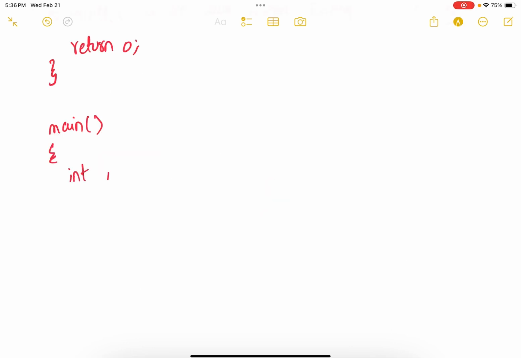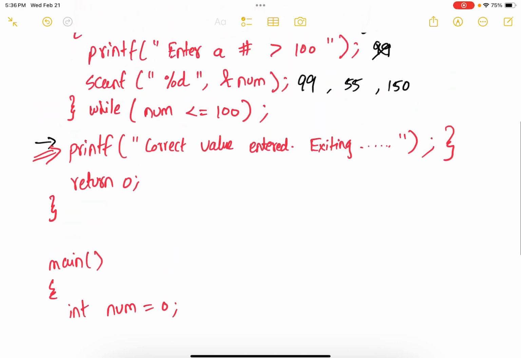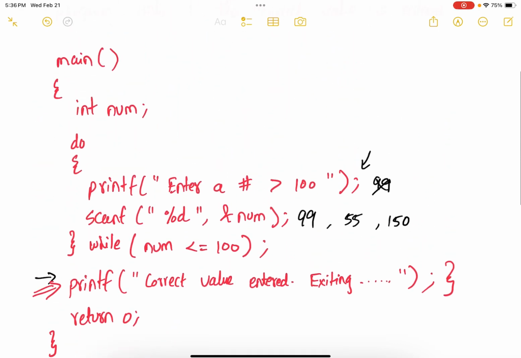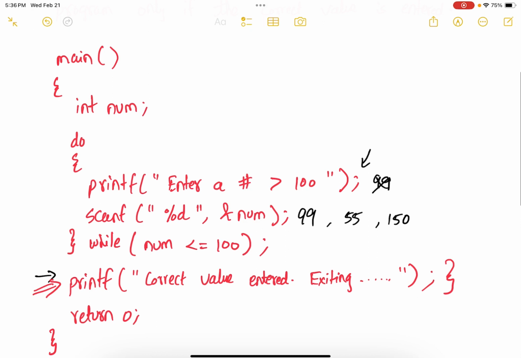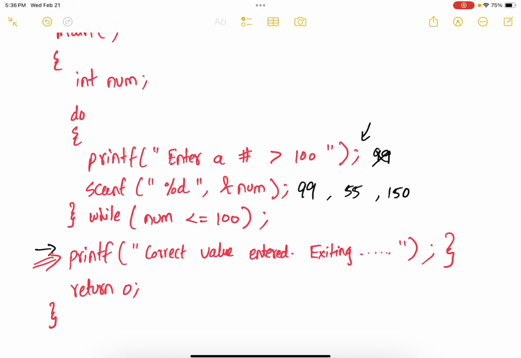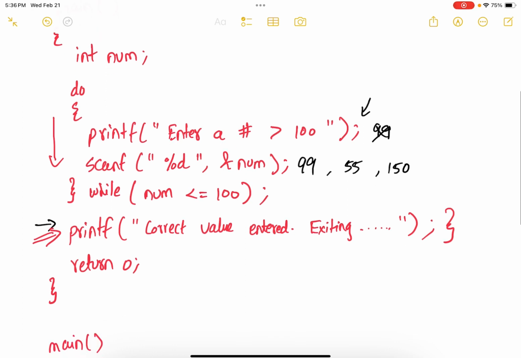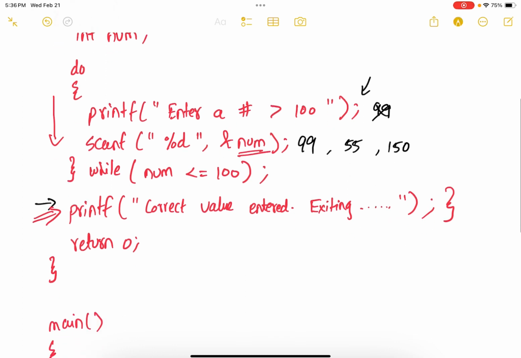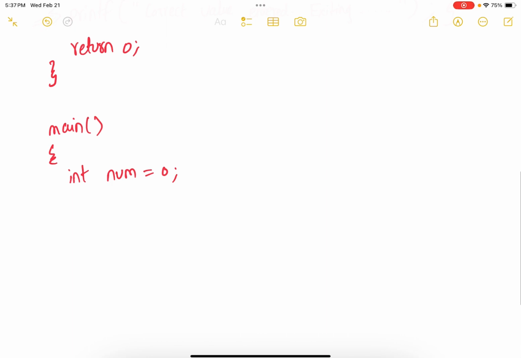So let me do the same thing. Int number equals 0. Now in this case, I'm initializing my number to 0. Here I did not initialize my number to be 0 because here I was guaranteed to execute these statements, and I could get my number here. Instead, it's going to be a slightly tricky way, but it's a very clever way. I'm going to initialize my number to 0. Then I can say for number.